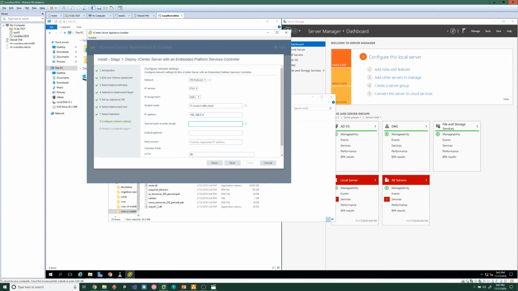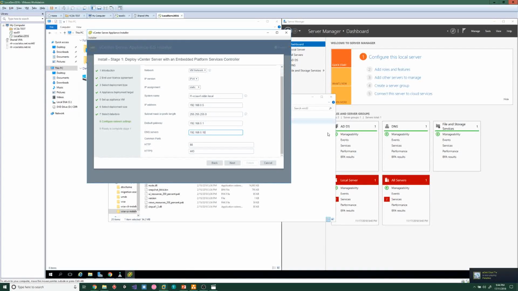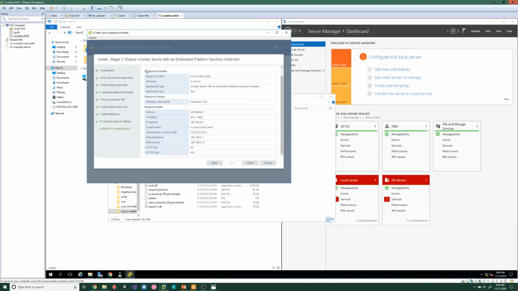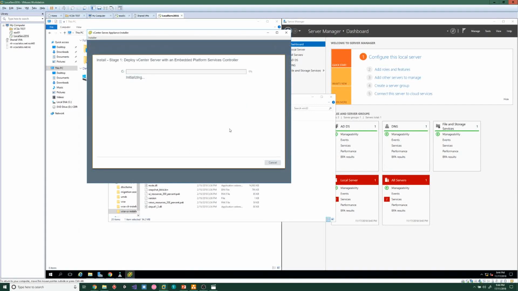And then the subnet mask, default gateway, and the DNS server, so that's going to be where the DNS server resides. So that's the same on my local server as well as on my Talos environment. So these servers are exact mirrors of each other. So I'll leave those as is. And so you can see these are the settings we have. We'll finish. And then we just got to let this do its thing. It'll run through and install.